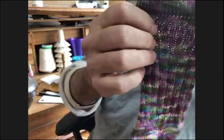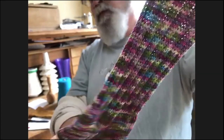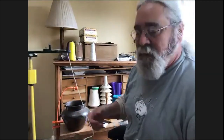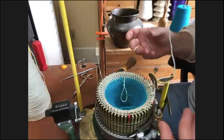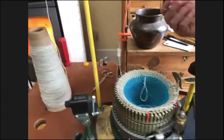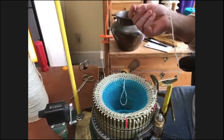The question was asked: why are you doing a mock rib — why not just crank with all the needles in? Stocking net is going to be a much looser fit, whereas the ribbing gives it some stretch to the leg so it's going to stay up better. A straight stocking net is going to be a baggy, unformed sock, and this looks like regular ribbing without having to deal with the ribber. Most of my knitting is at a farmer's market or show, and you can't see anything with the ribber on there.